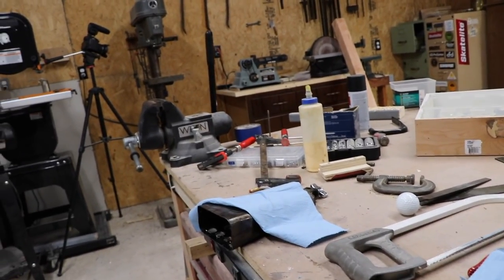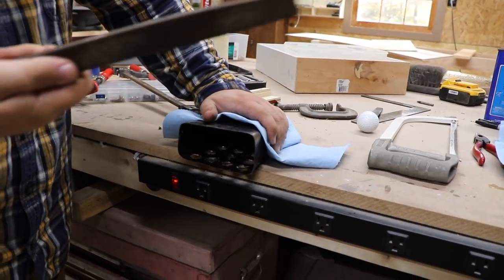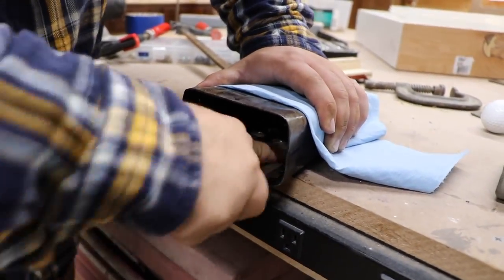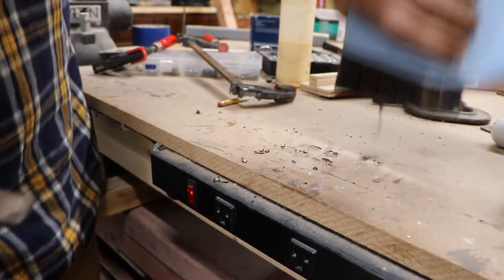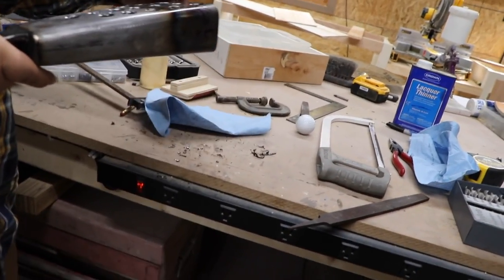Be sure to tell me how I'm using this file wrong in the comments. If you go with a more angular motion against the grain. Oh, is that how it works?